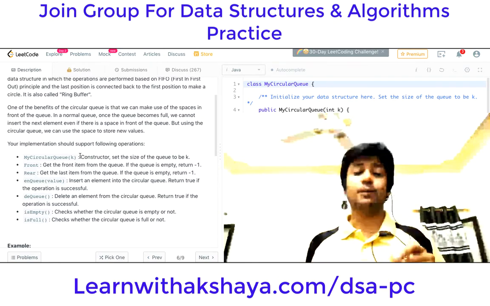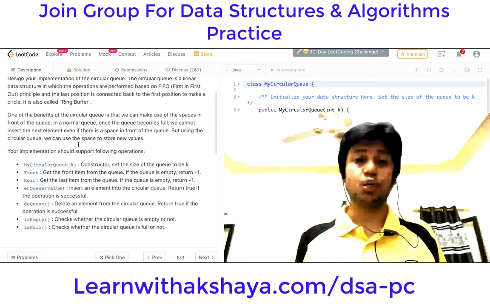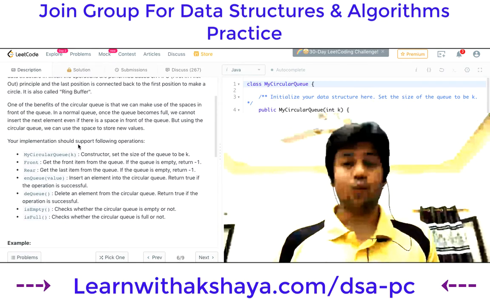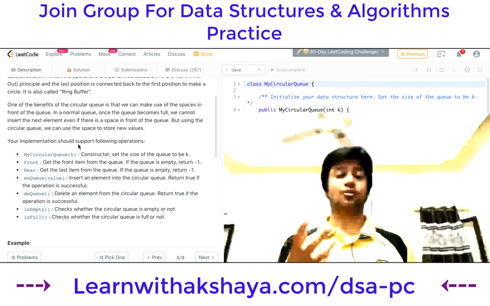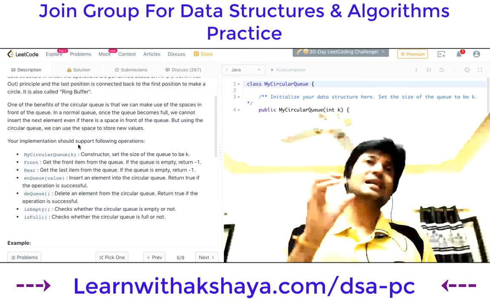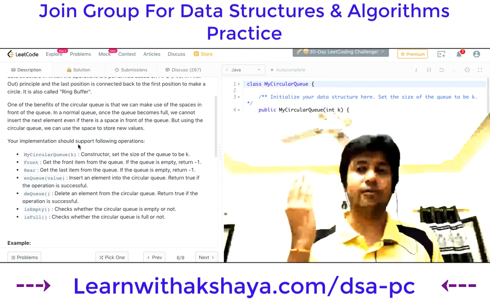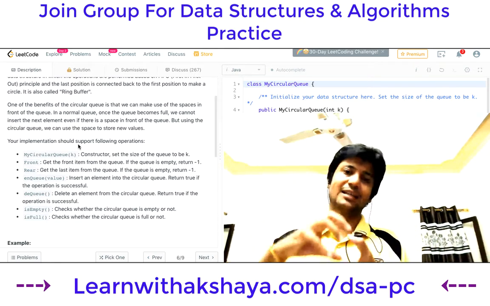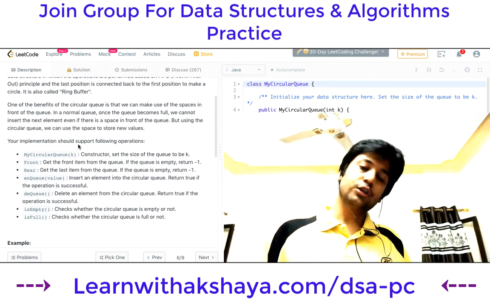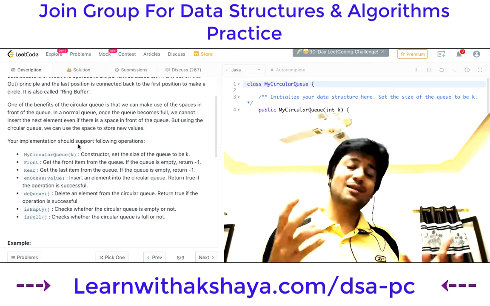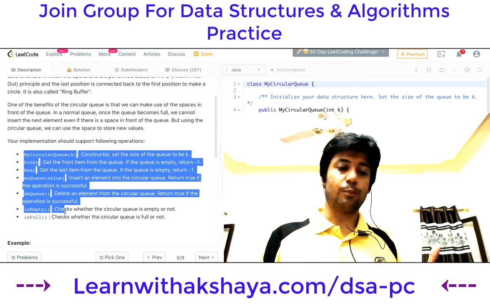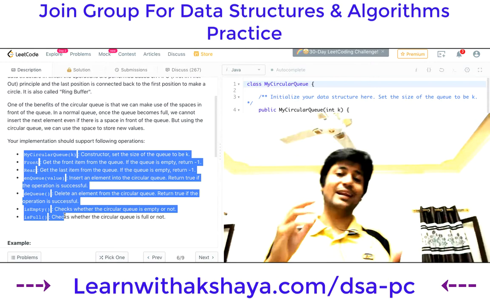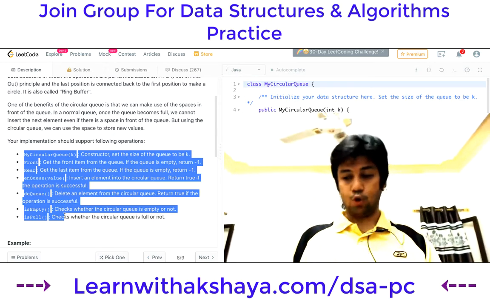For example, in this question it says create a circular queue, but there's no way of identifying if we are using a circular queue. The circular queue is needed only when you have an array being used. What if I create a basic data structure without using an array, and that need not be circular but will have all these operations, and it will have an order, a very beautiful or very less order? That's what I'm going to show you.